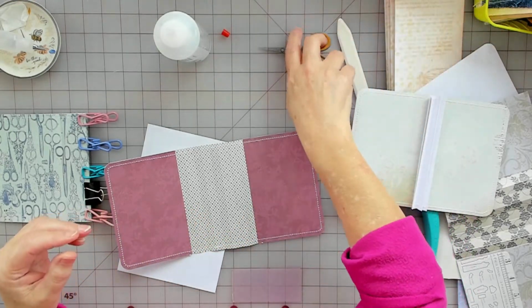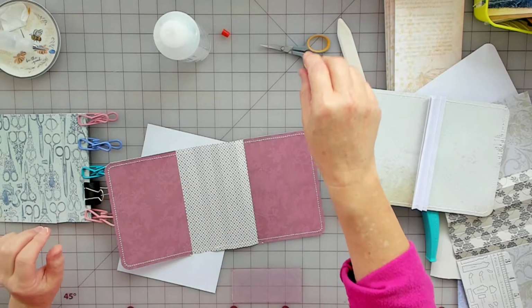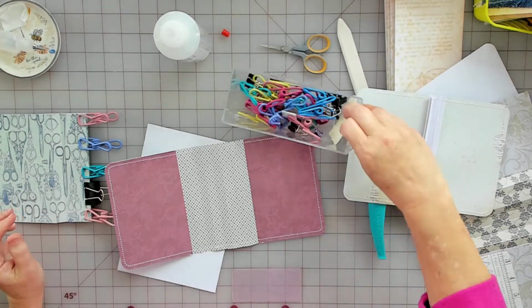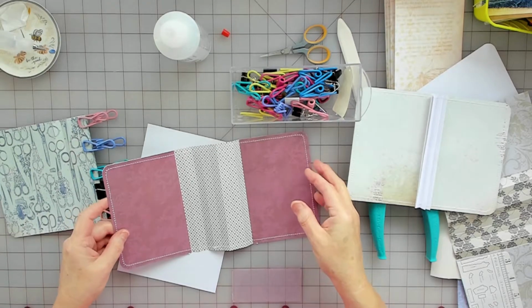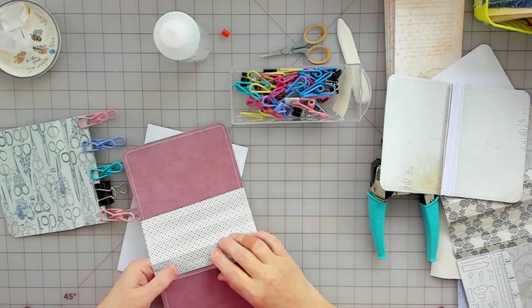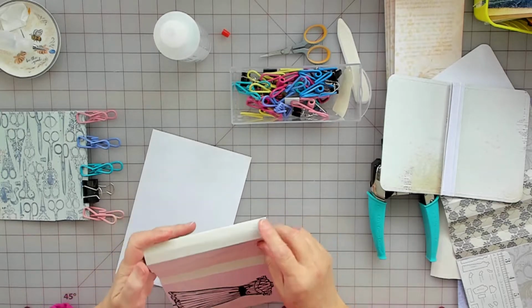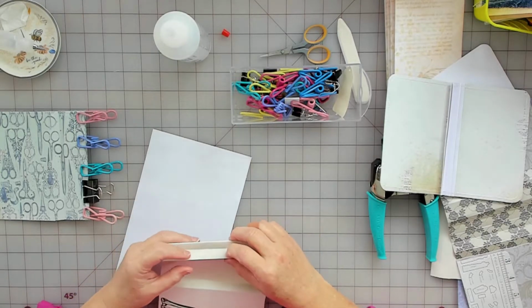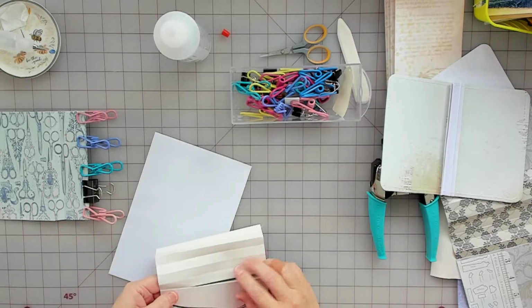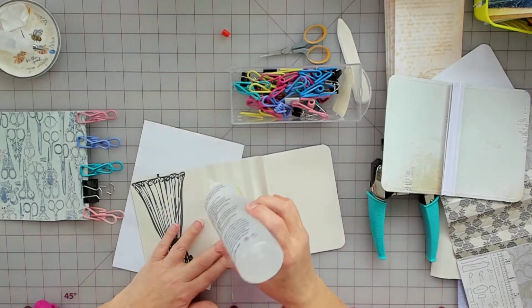Okay. All right, let's see here. Let's see, where's the front? This is the front. So I'm going to start at the back. I feel like it might be easier to start at the back. Nope. All right, I'm just going for it.